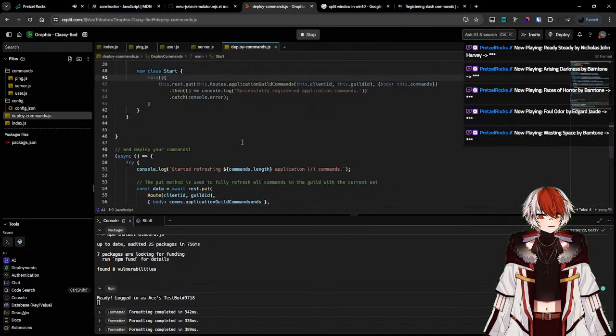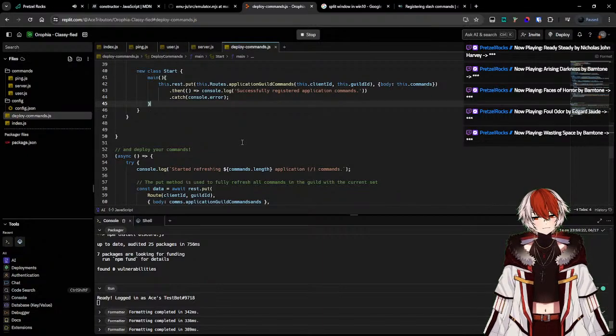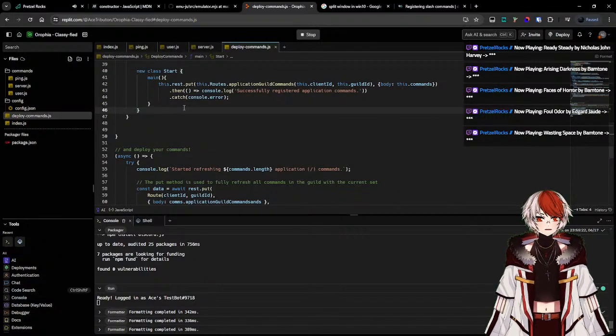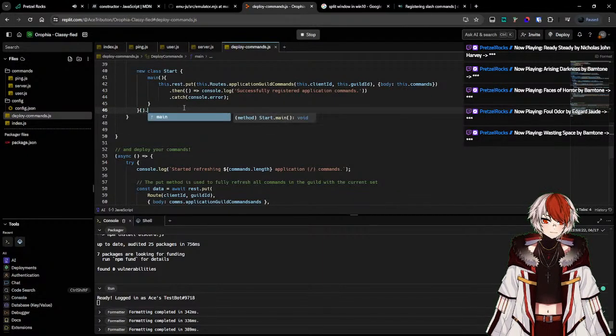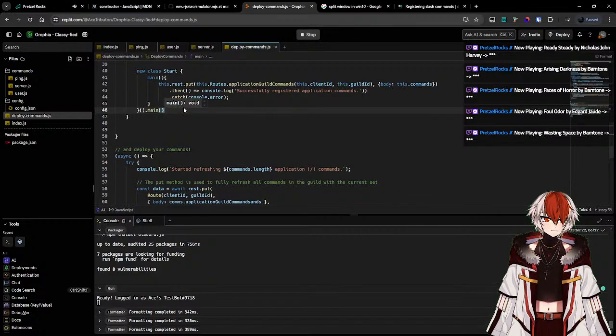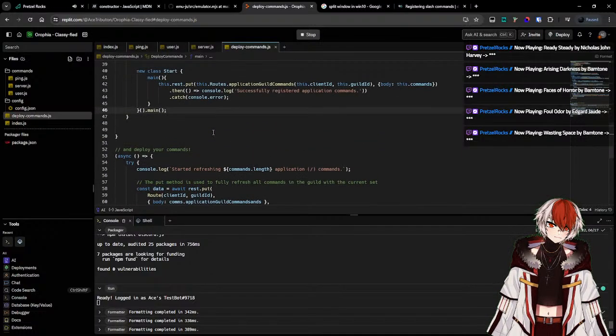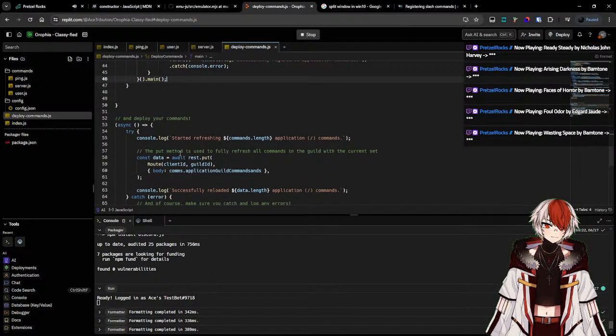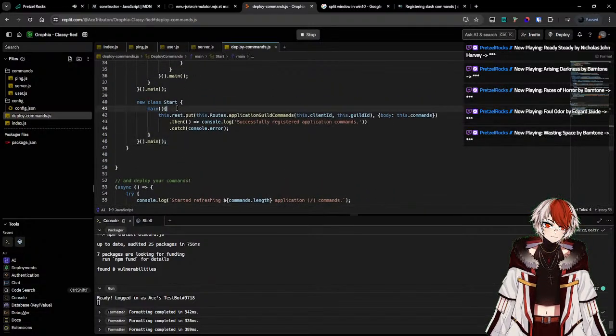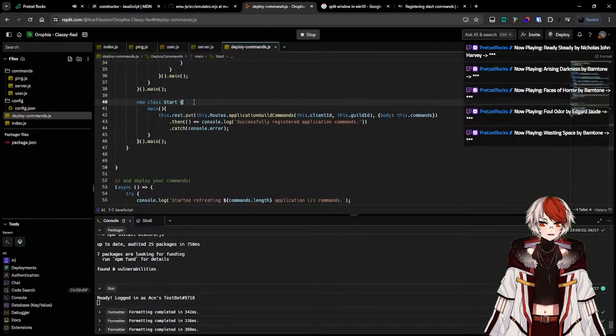This REST put, then yes, sounds about right. And then, so data needs to have this.